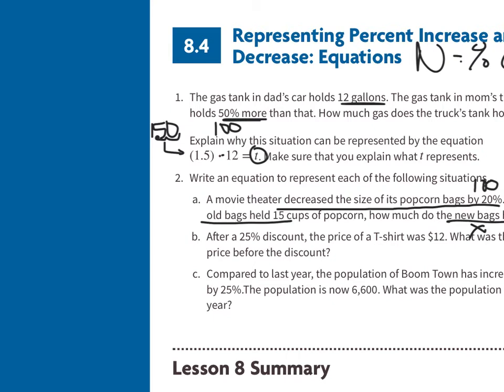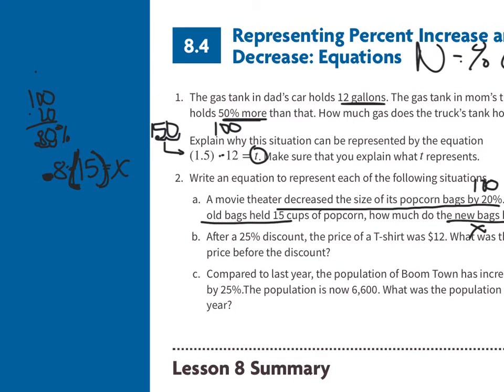So we just did 100 minus 20, and we got 80%. 80% as a decimal is 0.8. So we're going to go 0.8 times the old amount, 15. So 0.8 times 15 equals the new amount. We don't know what the new amount is, so we'll put X. Okay? So there's your equation. A lot of times I'll do parentheses for times, so that the times symbol doesn't get mixed up with the decimal sign.